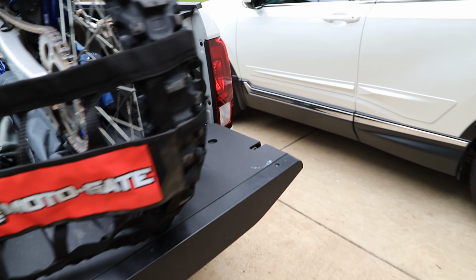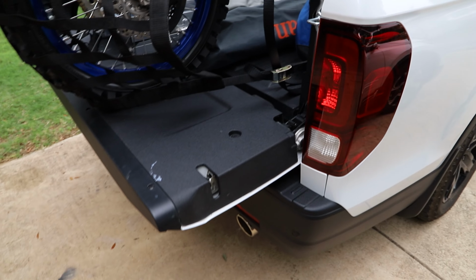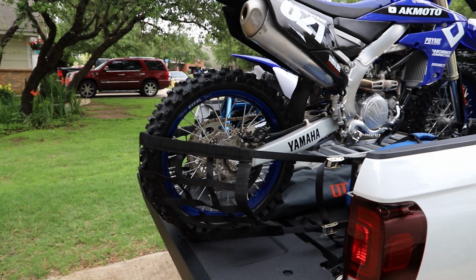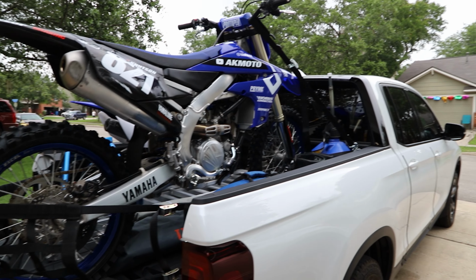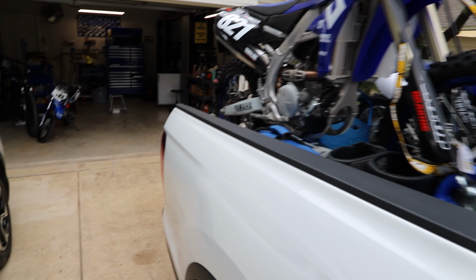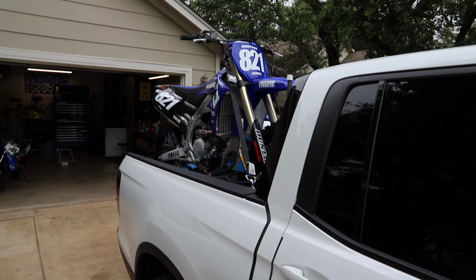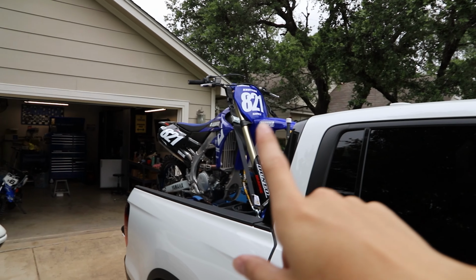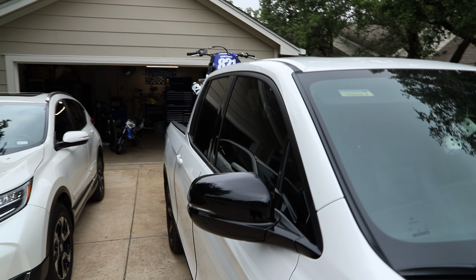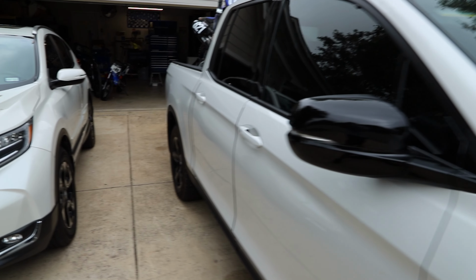Let's get a little side view. And this is a YZ250F, a full-size dirt bike. So generally the bikes don't get any bigger than this. So yeah, hope you guys have enjoyed the video. Just wanted to come on here and make a quick video about hauling dirt bikes with a Honda Ridgeline. When driving, we don't really notice any difference at all. The bike definitely sticks up higher than some trucks might because the bed's a little bit higher on this truck, but yeah, it's not an issue.